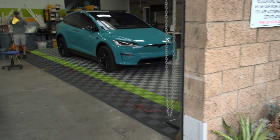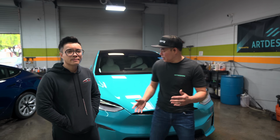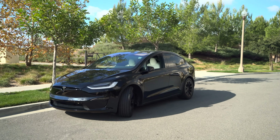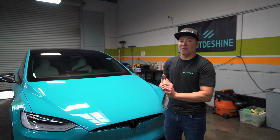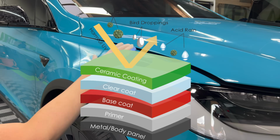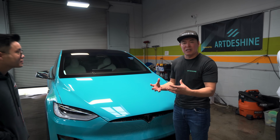Coatings in general, whether it be ceramic or graphene, there are different coatings out there with certain different elements. What coatings do is provide a sacrificial layer over the clear coat of the paint. For a vehicle, you have your base coat, your car paint, your clear coat, and then for most owners, what they want is to protect their investment. They want to protect the paint of the vehicle, right? Adding a polymer over the paint itself will prevent several different things. UVA, UVB protection, and it will be able to prevent chemical spills. So we'll be able to help with the bird poo. Water etching is a big thing. Tree saps. So the elements, what it does is it protects.